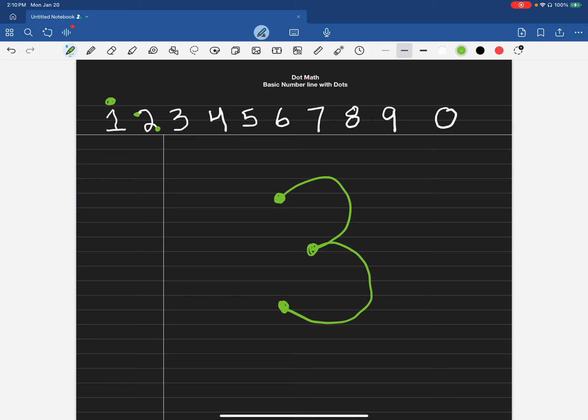So if I had to count the number 3, I just count the ends. 1, 2, 3. Okay. So now let's move on a little bit. Let's talk about 3. We're going to go 1, 2, 3.